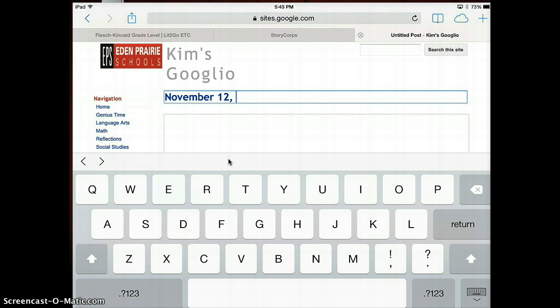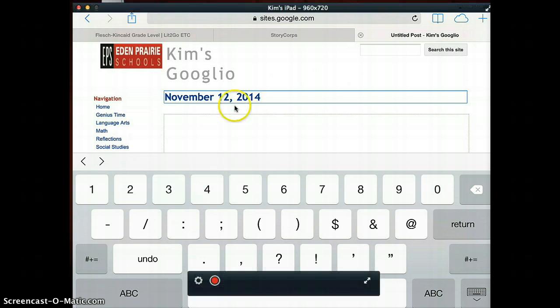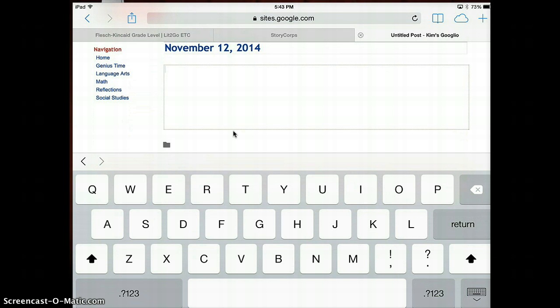You always want to be writing with a real audience in mind, so I want to make sure that all of my spelling is correct and all of my grammar is correct, with the comma between the date and the year. In the box here is where you're going to write your message, with something reflective or some kind of an announcement. For right now, I'm just going to randomly write. With any kind of reflection or announcement, you want to make sure that it's at least 3 sentences long.